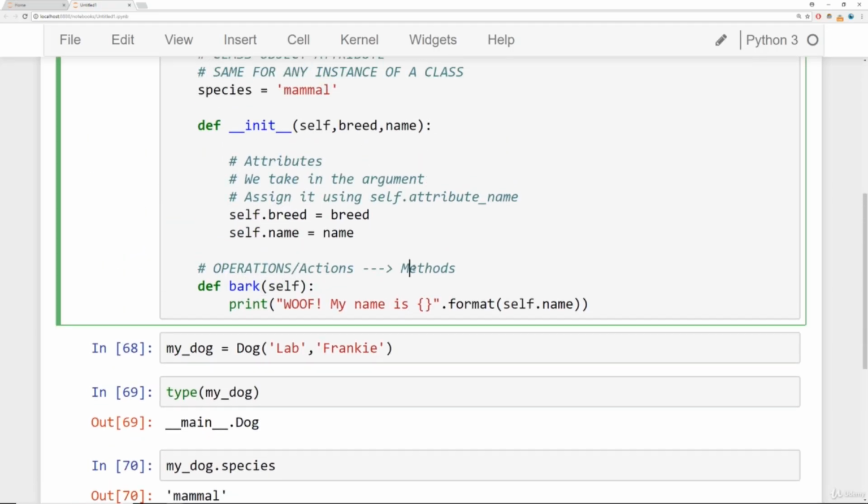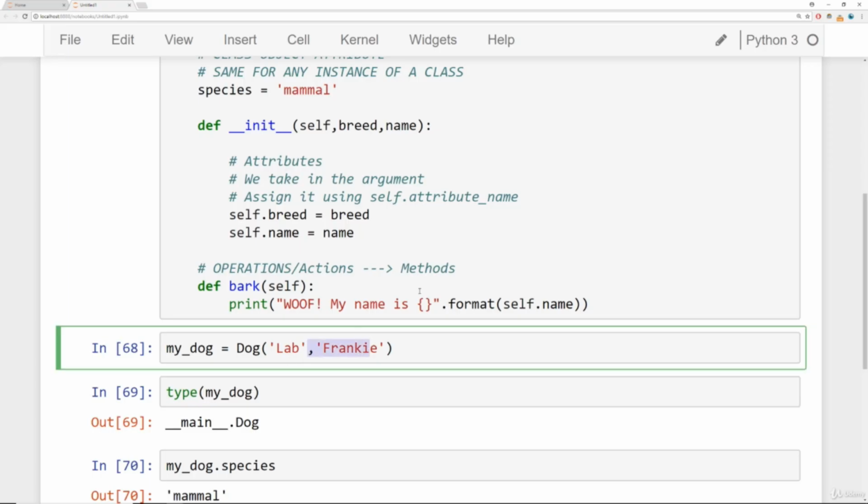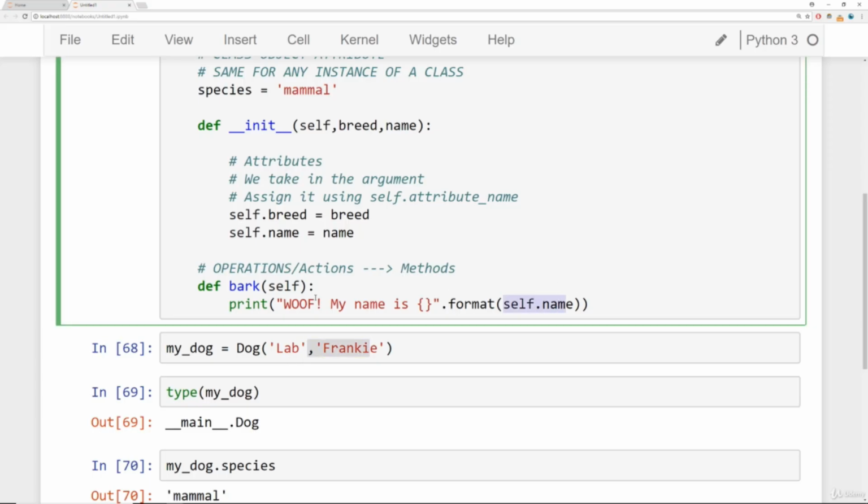So it's able to actually reference things in the attribute sector. So you're able to say self.name and pass that in successfully into bark. Notice here how we call the self automatically. That way, in case we ever need to reference things, it knows what instance of the object it's talking about.